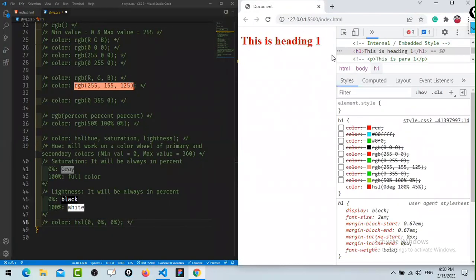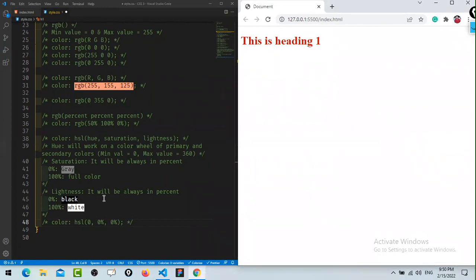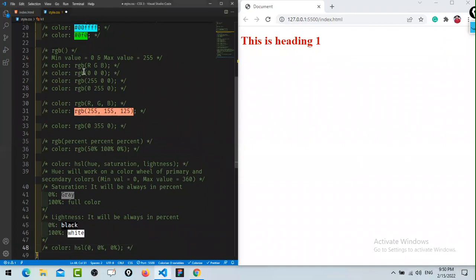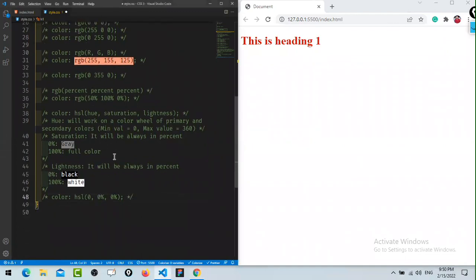Okay, fine. So now we understand how to change the color and what formats are available in CSS that we can use. So till here, no questions? No. Okay, fine. So till now we have seen the color formats like normal opaque colors. Now we have one concept in color format about opacity and transparency, and we are going to see how it works.